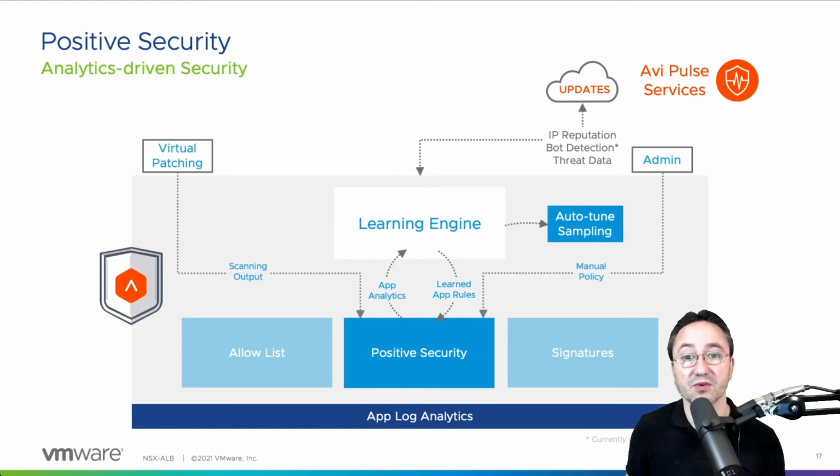The second option for creating positive security rules is via an output of a vulnerability scan. Here, the controller can import the findings from a vulnerability scanner and provide positive security rules as a virtual patch for the found vulnerabilities, and then with that protect the application. Finally, for individual rules, the user or admin can add them manually through the UI or API.